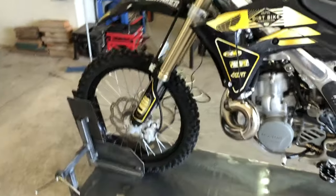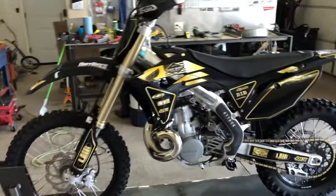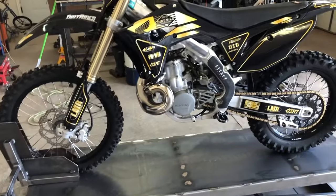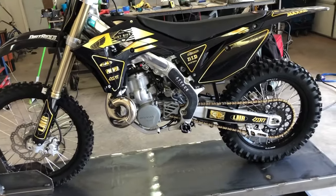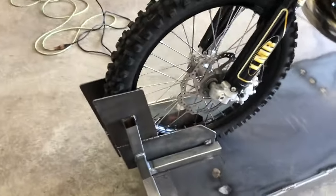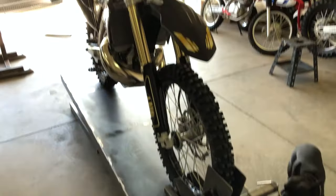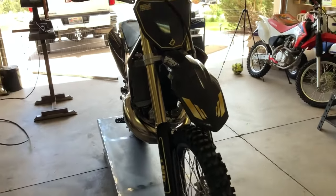That's not bad at all. Anytime I'm really going to be working on the bike I'm going to have straps coming down to it just for safety — probably not a bad idea. But that works out pretty well. Pinched in there pretty good, happy with that. Let's see if this thing will go up and down like it's supposed to.